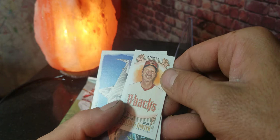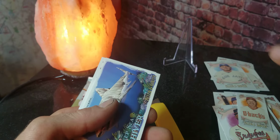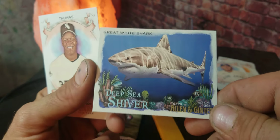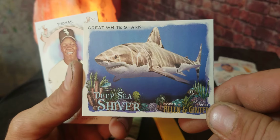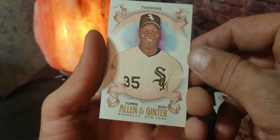God, Randy Johnson. Wow, check out that photo of Randy Johnson. All right, that's cool right there. Deep Sea Shiver card of the Great White Shark. That's awesome. I like that. I don't have that shark card yet. That's pretty cool. I love sharks, man.